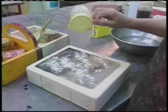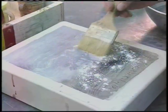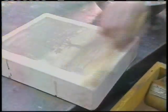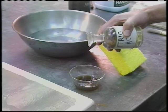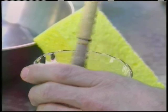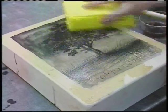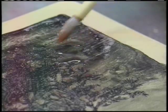To begin processing the stone, the artist applies a layer of talc to absorb the excess grease from the crayon and touche. Next, he brushes on powdered rosin to protect the stone from the strength of the acid. To chemically fix or etch the image onto the stone, the artist mixes a solution of gum arabic and a small amount of nitric acid. The acid fixes the greasy image areas into the stone and desensitizes the non-image areas from receiving ink. The artist adds more solution to those areas that may require a stronger etch.